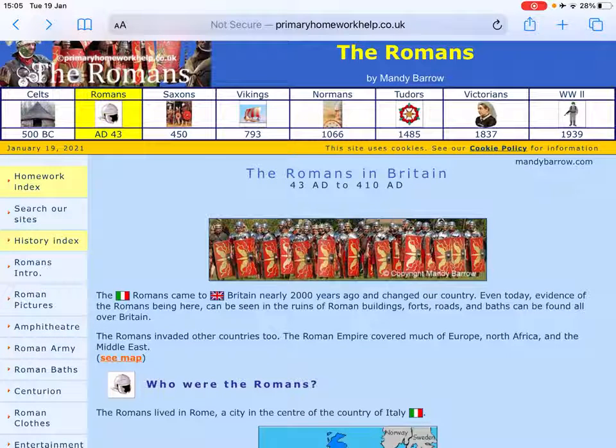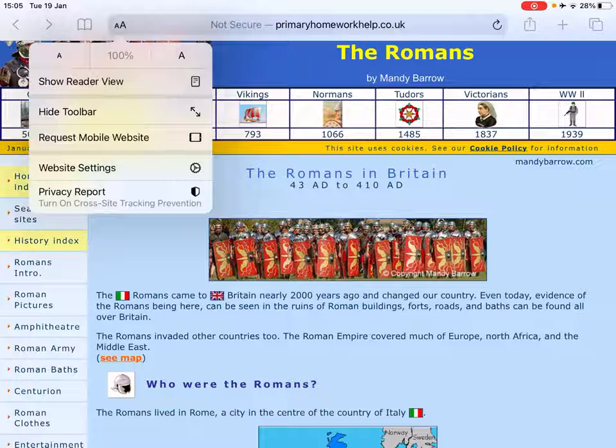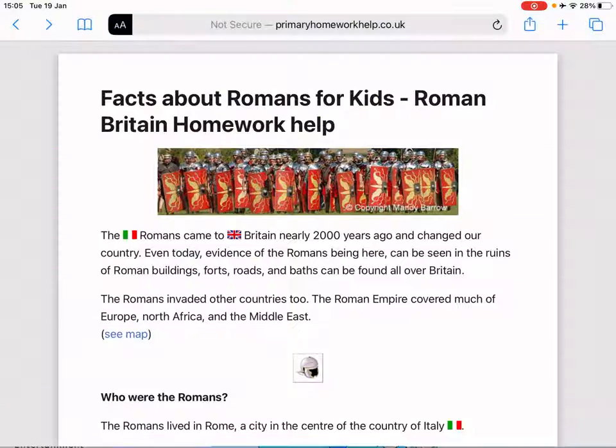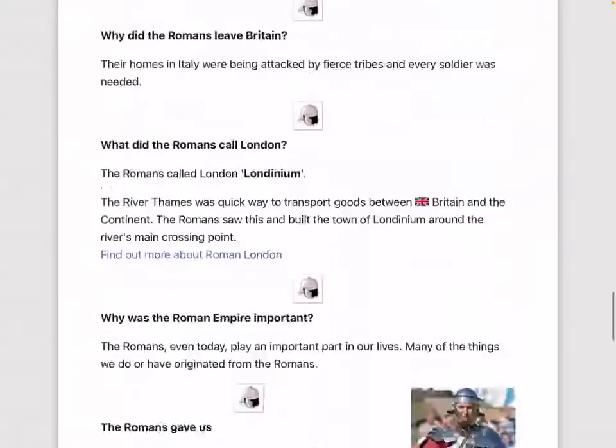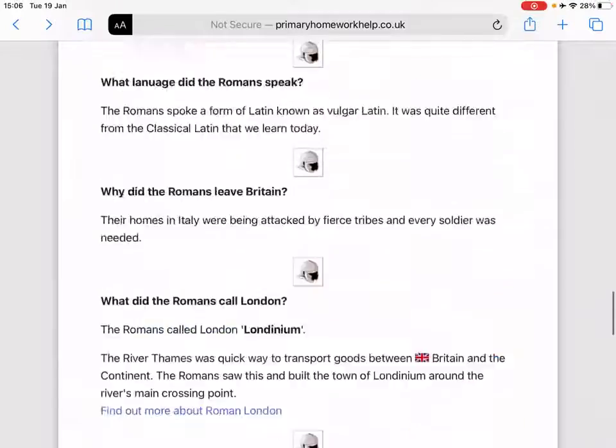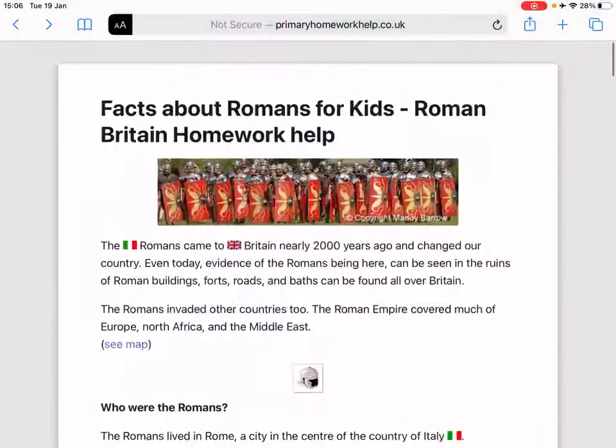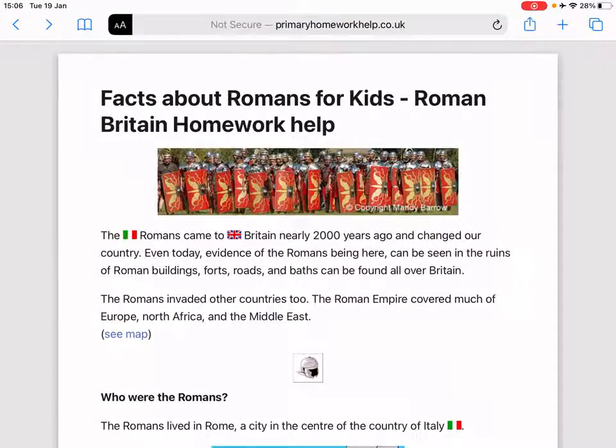So what you can do is at the top there is a small capital A and a large capital A, and if you click on that and then show reader view, it simplifies the page for you into more like a worksheet or a Word document. It's exactly the same text, but all the extras have been taken away to make it a lot clearer for you. Now you can do that with pretty much any website in the whole wide world, and you could print it off like that, you could take notes from it like that, or some people just prefer to read from the internet on a page that's a bit more simplified.